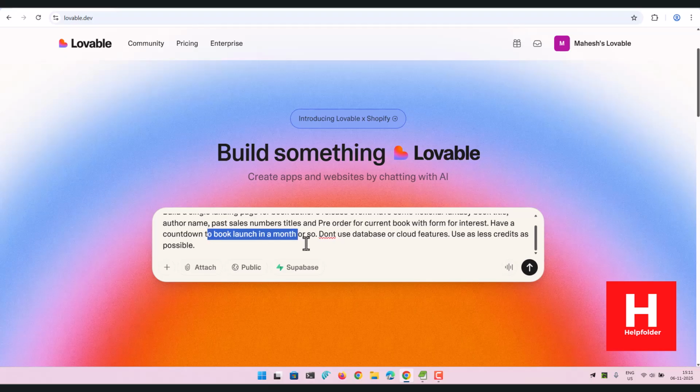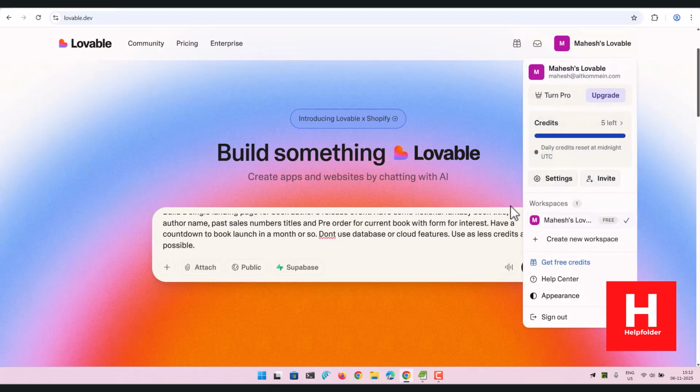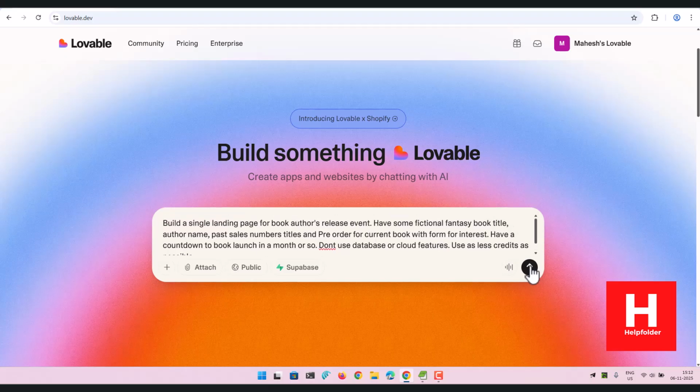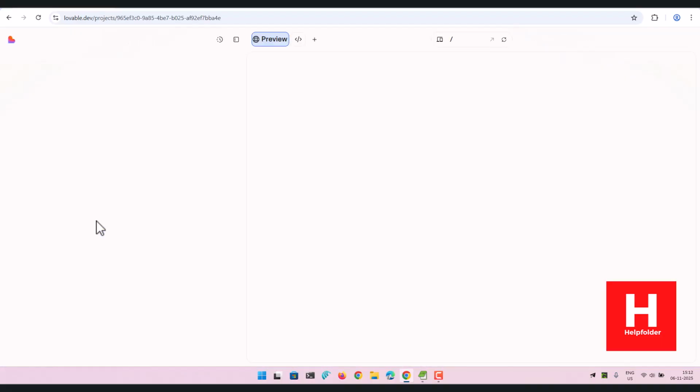Then we have countdown to launch in a month or so. We are not going to make use of any of Lovable's features like the cloud and all, and there would be less credit usage. So we'll pass this and see what we can come up with.